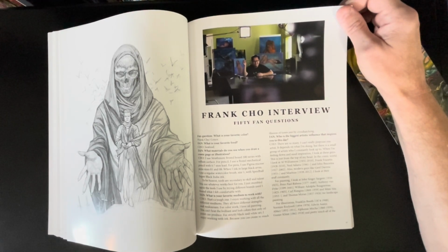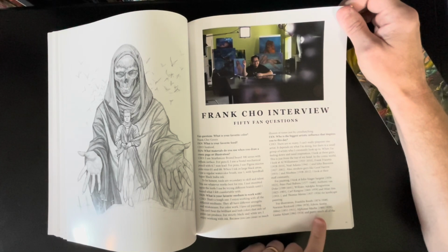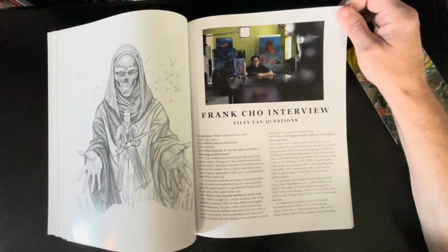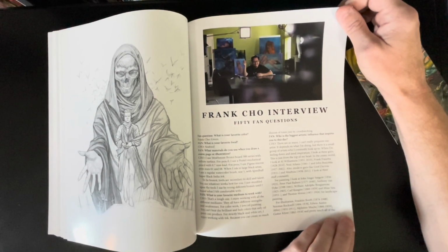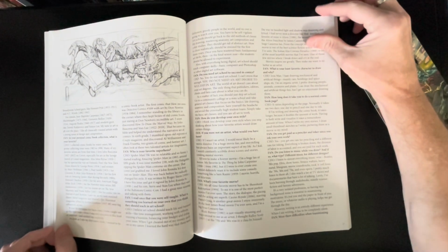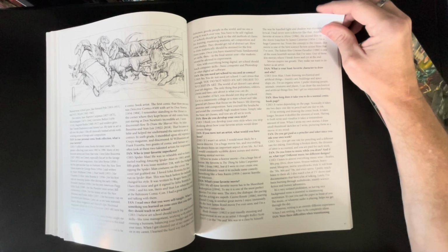For painting, he likes John Singer Sargent, Peter Paul Rubens, Anthony Van Dyck, William-Adolphe Bouguereau, probably screwed that up, Carl Rungius, Mian Situ, Thomas Moran for landscape painting. And you can see back here behind him, he likes painting big. He works really large and just has painting he picks on, you know, here and there. Illustration, Norman Rockwell, of course, Edwin Austin Abbey, Alphonse Mucha, Gustav Klimt. Let's see, Brandywine guys, Howard Pyle, N.C. Wyeth. And he even goes into statues. Now, I haven't seen Frank sculpt, so who knows?